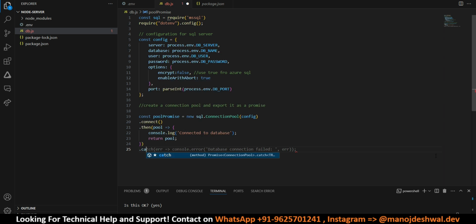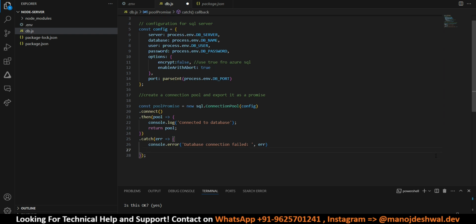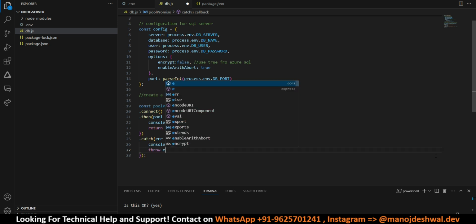But in case of any issue, let's say "database connection failed", and after our console statement, let's throw the error also so that we can see what is the exact error it is throwing.